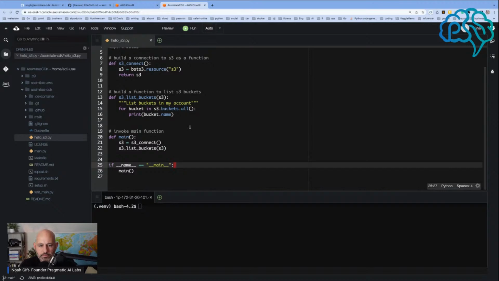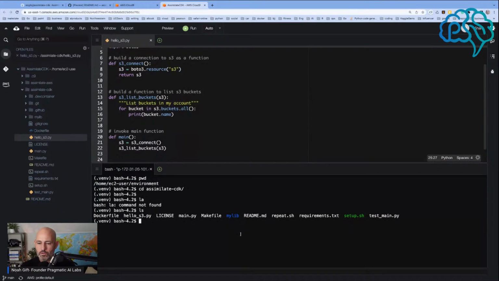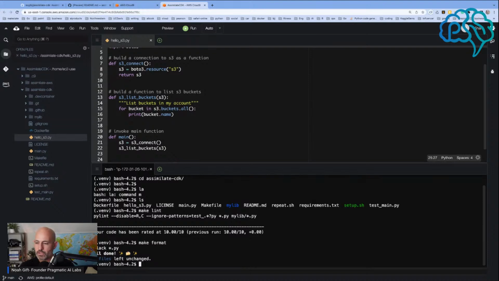And if we just do a pwd here and I go into assimilate CDK and we go here, make lint. There we go. Format. Perfect.